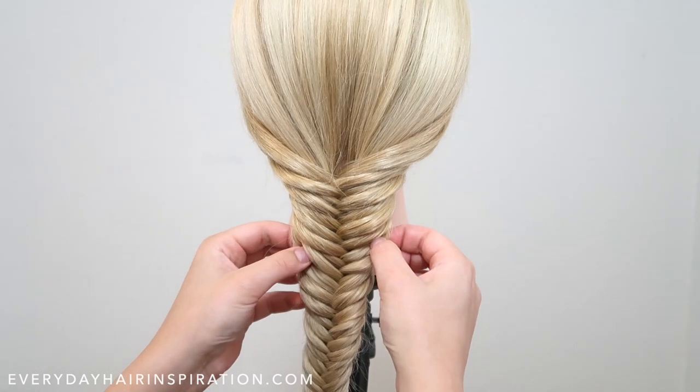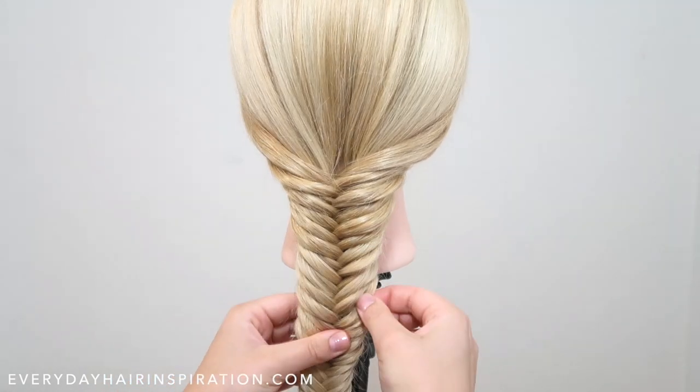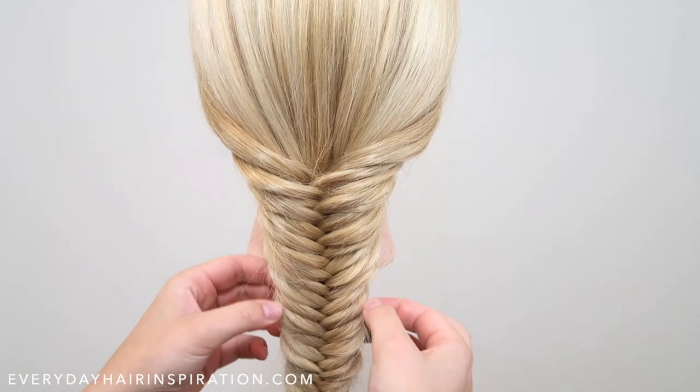So you can just leave the braid as it is, that looks really good, but you can also pull in the sides of the braid to loosen it up and give it some more volume.